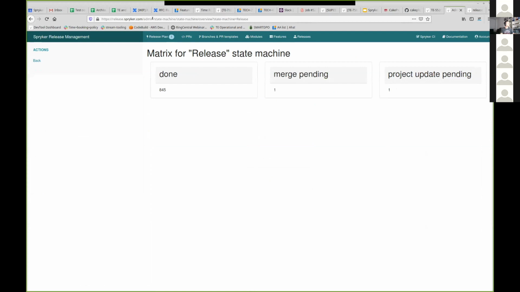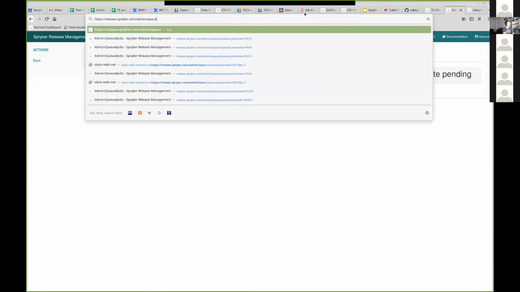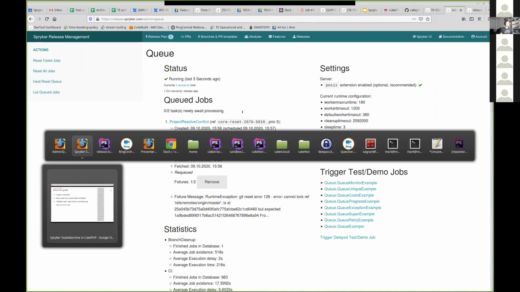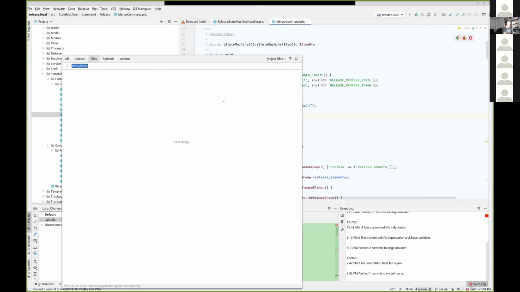We can also go to the queue. And here you will see that there is currently this job for composer update running at 38% progress. And it's slowly progressing, continuing. When this is done, then as we said, it will trigger the state machine to resolve. We can look into that project resolve conflict task.